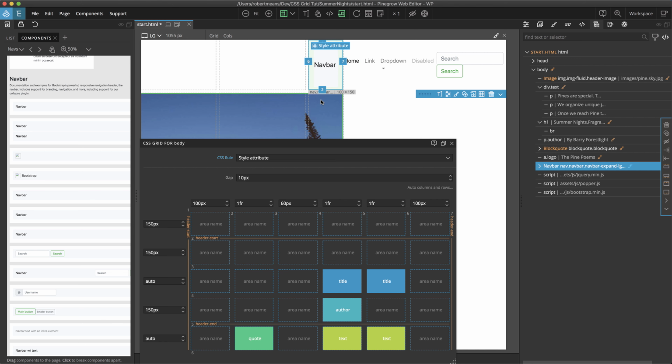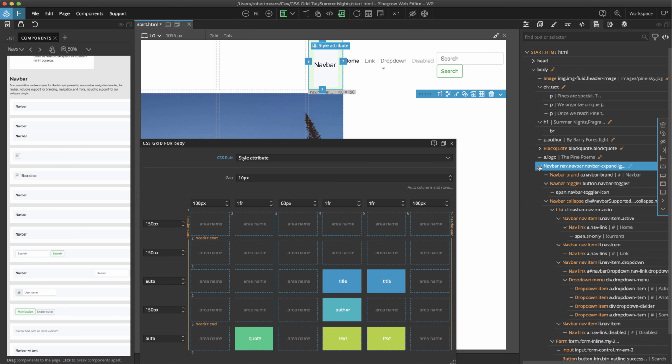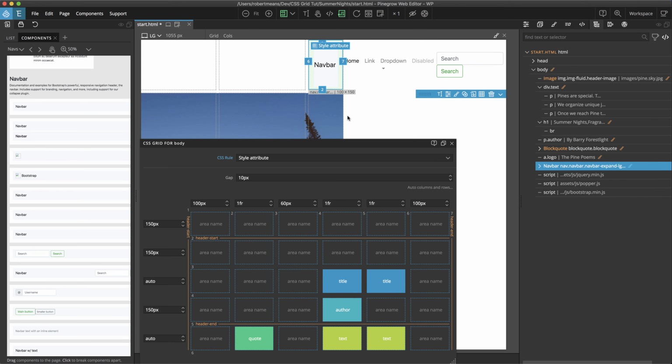So now we have this nav bar. And one of the things that you can see immediately is that we've now added a whole bunch of area over here to the side. That's because this nav bar overflowed this particular grid area, and so the browser automatically added all this extra on here. So we can go ahead and clean that up a little bit.